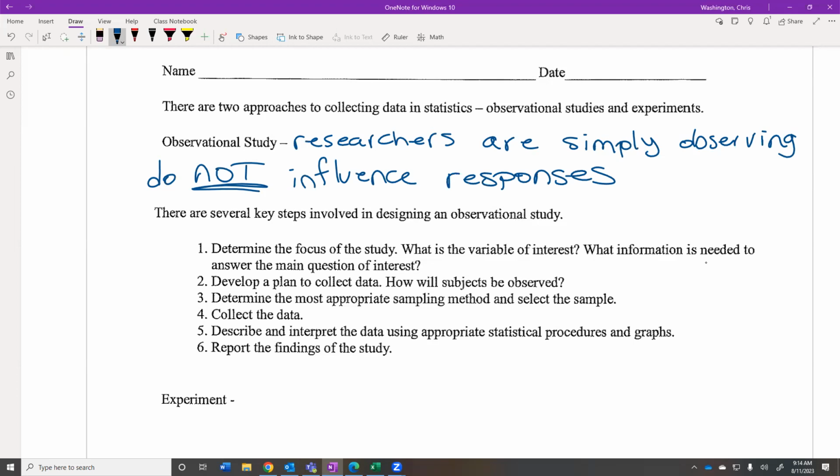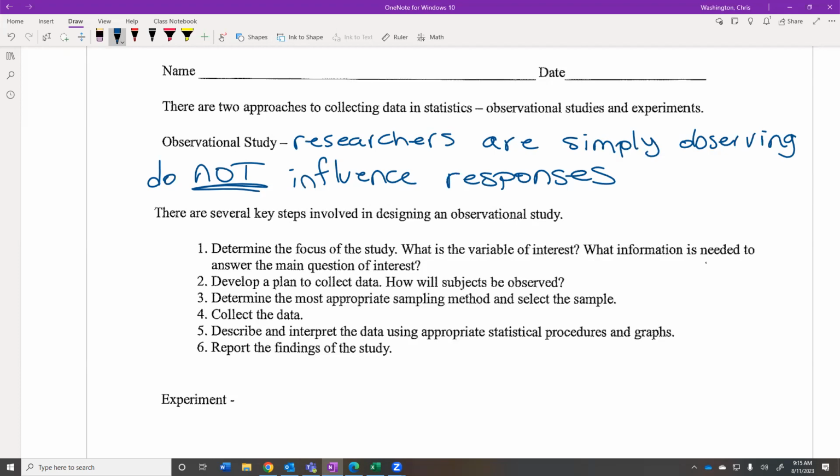One way to think about an observational study is this: we look, but we don't touch. We don't change anything. We don't dictate anything. We're just simply observing. We're looking at medical records. We go find somebody and ask, do you drive a car? Yes. How fast do you go? And then you just simply observe how fast they go. You don't do anything else.